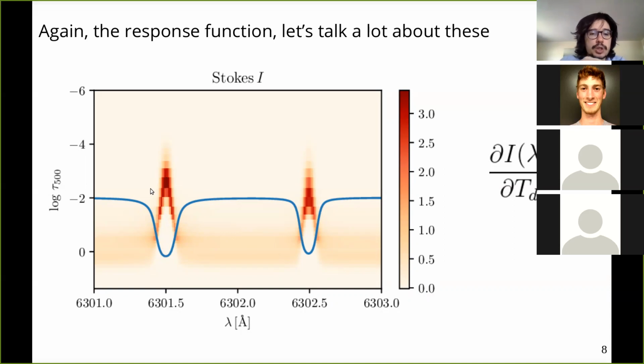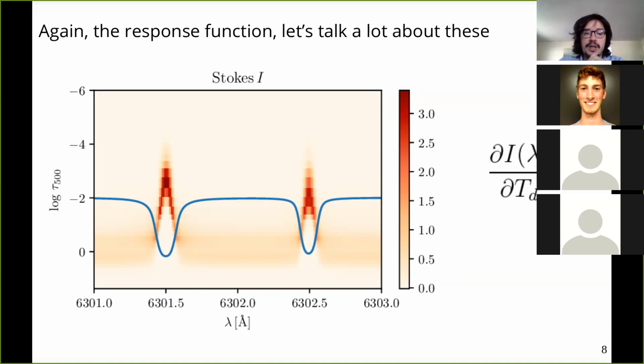And this basically tells us, okay, if I change the temperature in the photosphere at the level 0, what's going to change is the continuum radiation. The core will stay unchanged. If I change the temperature at log tau -3, my cores are going to change, but the left line is going to change more, the right line is going to change less. And we can connect that to the strength of the lines, right? The left line is stronger, it's formed higher, it's more sensitive to this region than the right line.